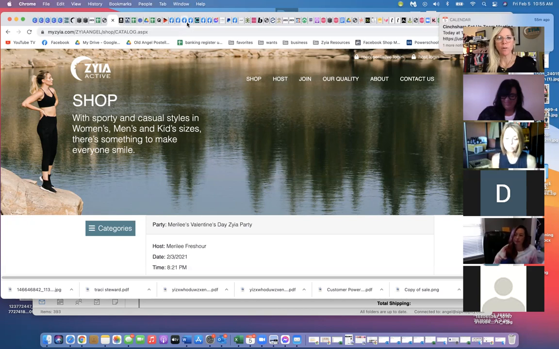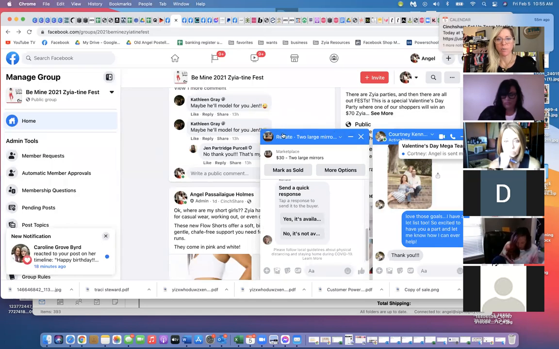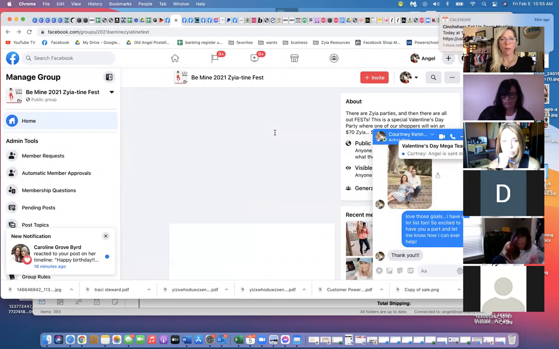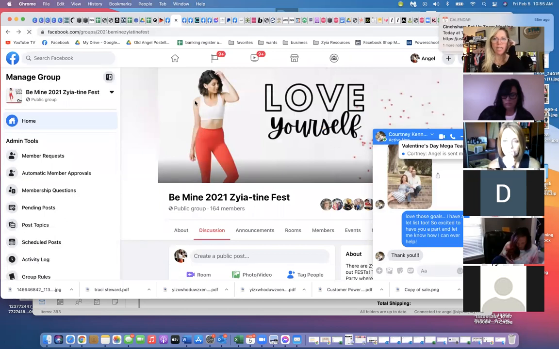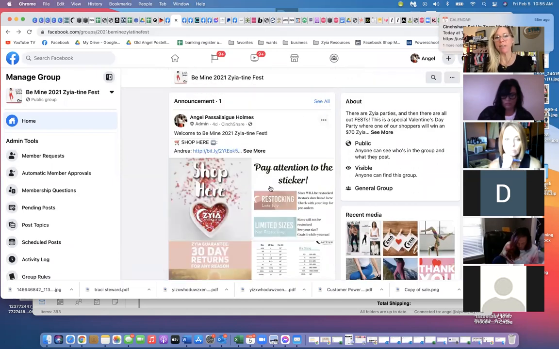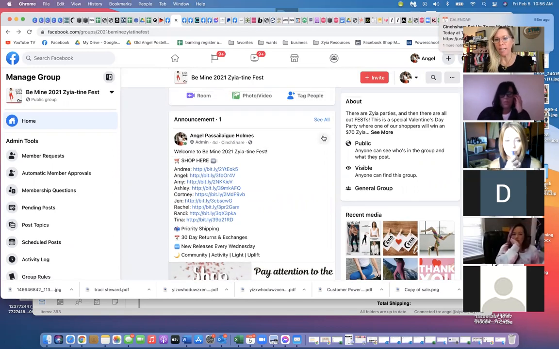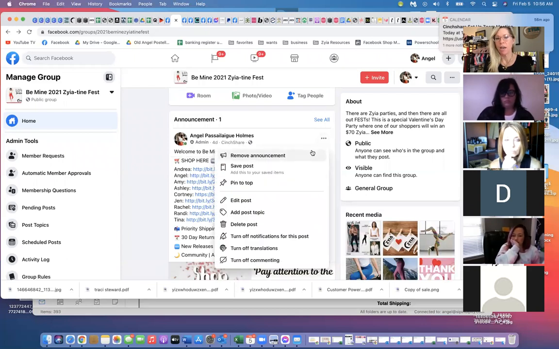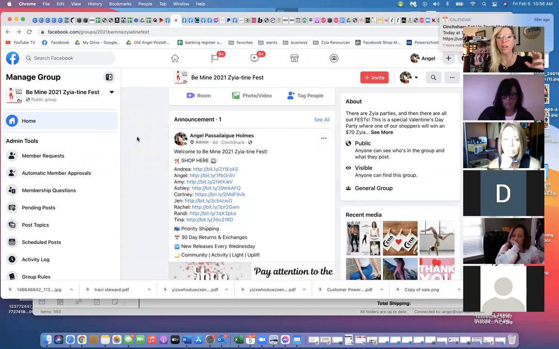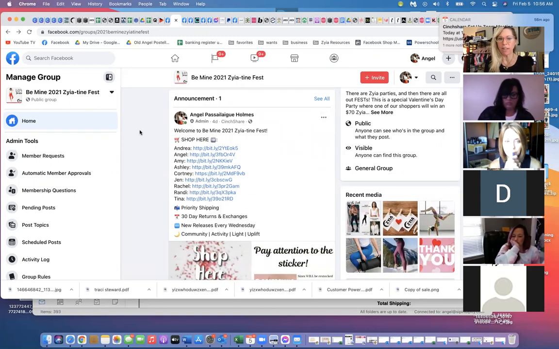And really quick, while we're talking about tagging, I just want to make sure y'all know how to do this, because you need to go through your parties a couple of times a day. You don't need to be a slave to your parties at all, but you do want to keep engaged. When you have a break, I always make this post, the announcement post. It shows all the links to shop. So once this post hits on Monday, I go right here to these 3 dots and I hit mark as announcement. And it will then be the very first one that always comes up on my parties. You don't have to do anything with it. So then people always have the link to shop.